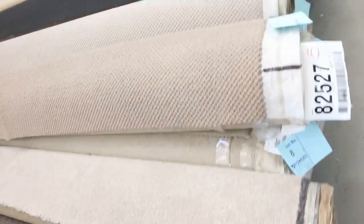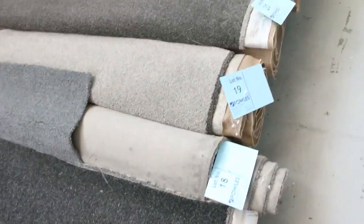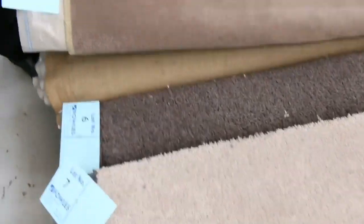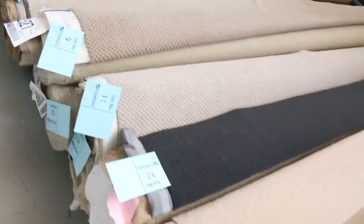Let's start with our roll-ins and off-cuts. These are the great little room lot sizes. They vary anywhere from 3 to 6 meters and we've got a bit of everything. We've got some beautiful wool carpets in there also — really high quality ones which would normally retail up around about $250, $300 a meter. We'll have a look at that carpet, 100% wool plush pile, normally $300 a meter — at auction tomorrow.